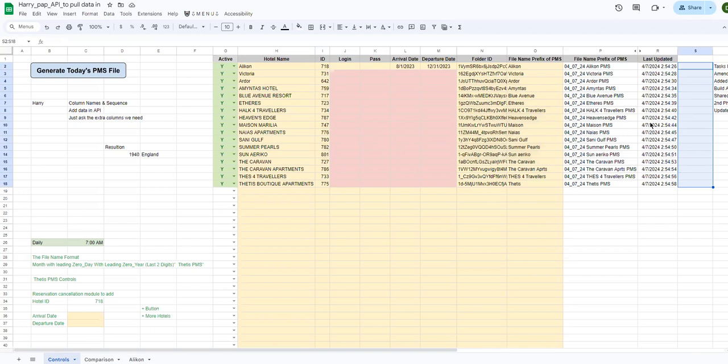Or the other way is that the system will run every 1 hour, and it's going to check if any of the times is yes, and it's going to update it, or maybe after 24 hours, whatever you like. The best way I would say is to run only one time or maybe 2 times a day if required. If not required, then we can run only one time, like maybe 7:00 hours, and run everything. Whatever data is available, just fetch the data for that hotel and paste the sheet in the respective folders.